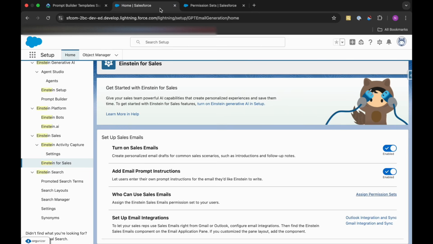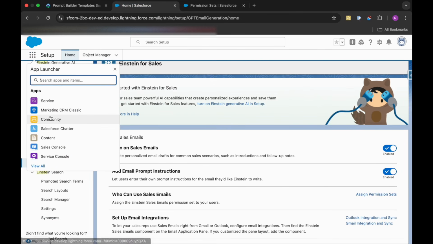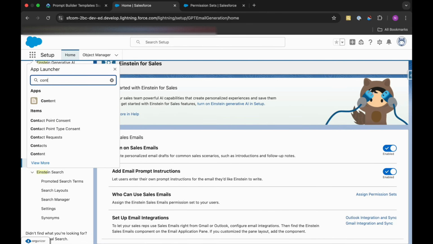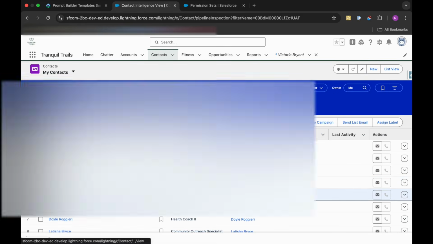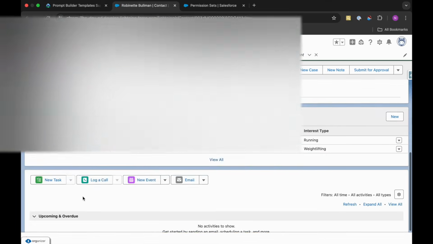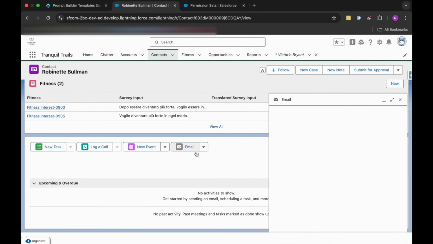So now we need to test this feature. So here we will go back. We need to test this feature. So we will search for contacts. We need to open the contact of Robinette, and then we can just scroll down and select this email option.